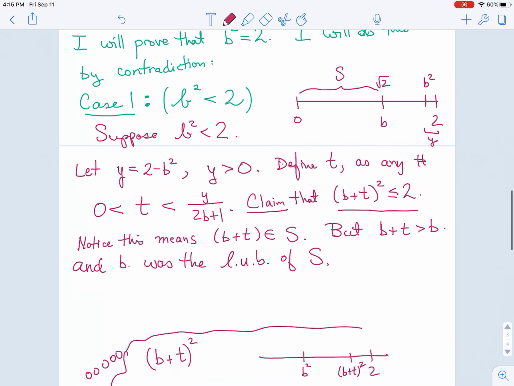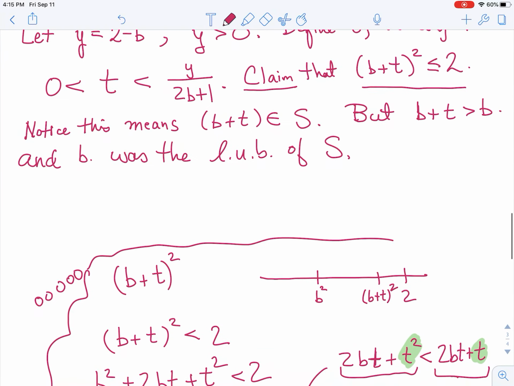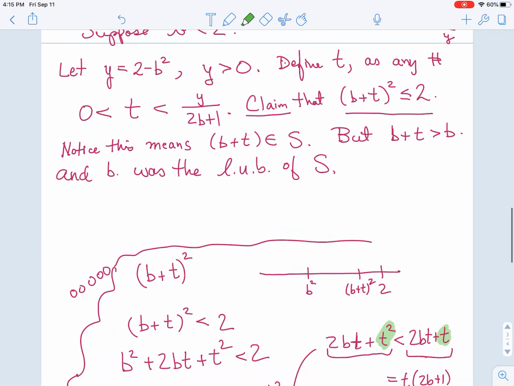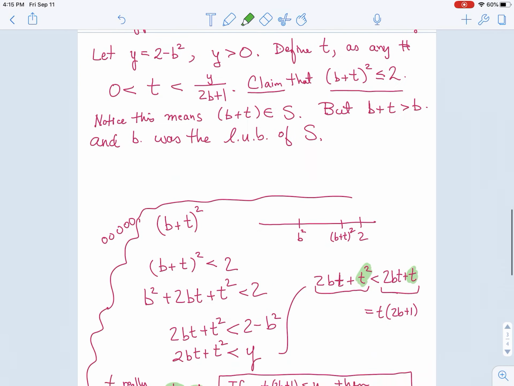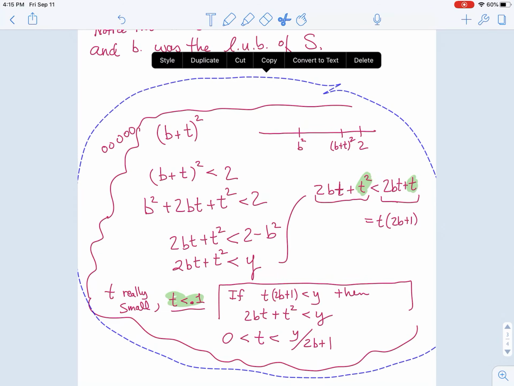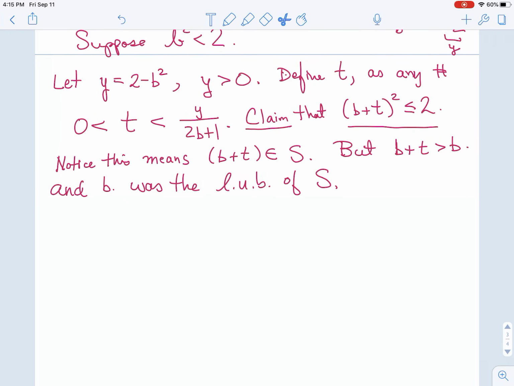Okay, and so let's try and complete this claim. So how do I finish that claim? Well, let's move this out of the way. In fact, I may need to add something about t. We'll see if we need that. Okay, so let's switch back to a different color. So, proof of claim.